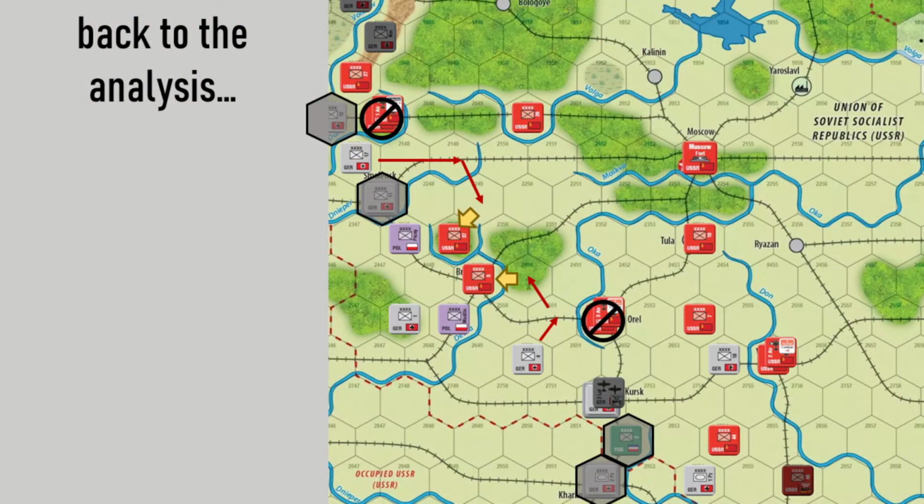So, Orel is eliminated. We now have 2 German units available that can circle round and cut off all the retreats from Bryansk. They can also commit to making an assault when they do so. That's always a useful thing to do. If a unit has enough movement points to conduct one mobile attack, then rather than conduct a mobile attack, simply fix the unit on an assault when it gets to the final position.